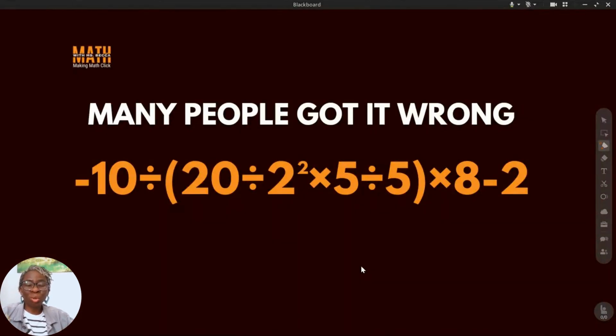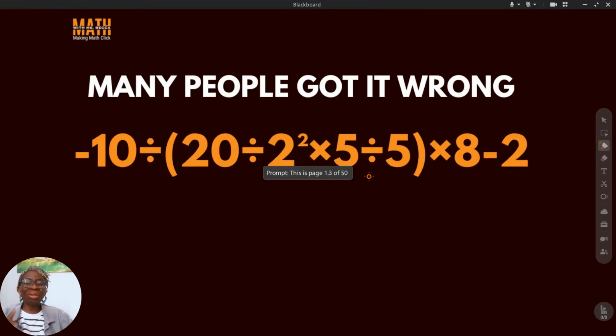This question looks complicated because of the length, but it is simple. So let me know, can you solve this? You can pause this video and try it and put your answer in the comment, then play it and watch if you will get it. So how do we solve this question?